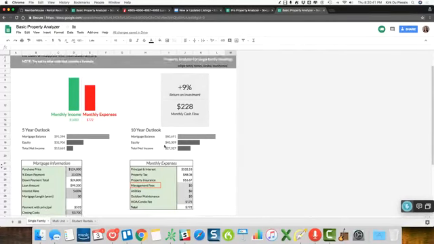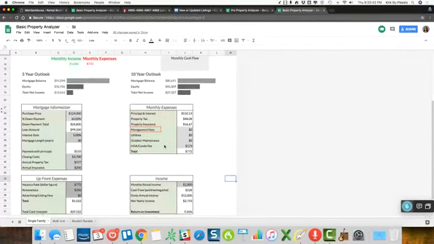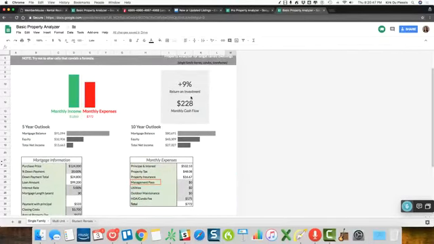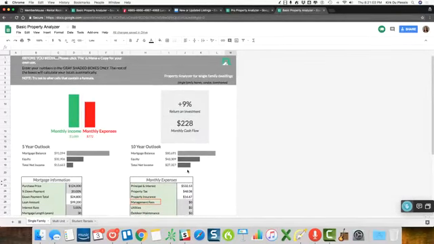So I would look at this and I would say, okay, no. It took me not that much time to throw all that information in there to find out that this property isn't worth going after for our goals as investors. Now, if your goal is around 10%, then maybe this is something you would want to look into a little bit more, because it does look like a good quality, clean property. So that's the gist of when it comes to actually running numbers.